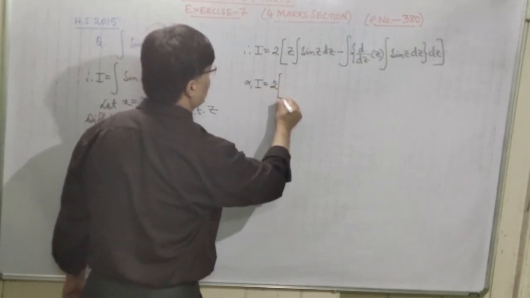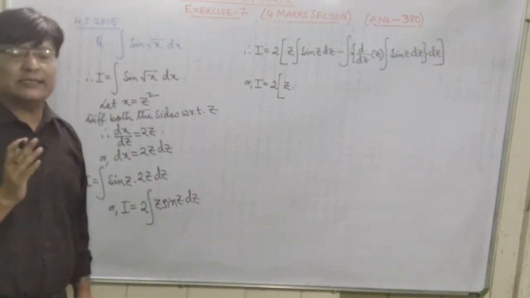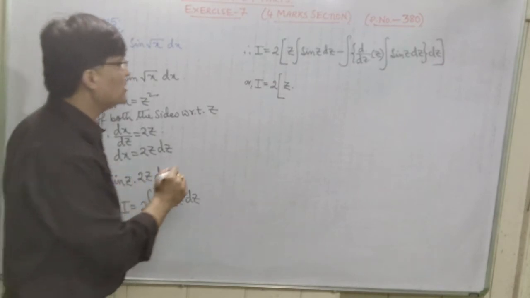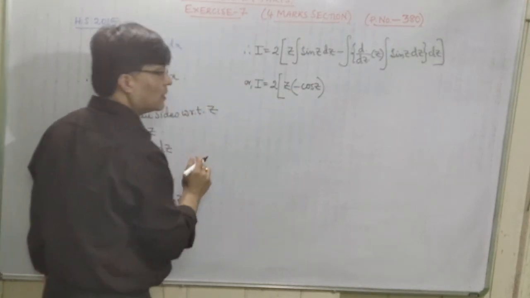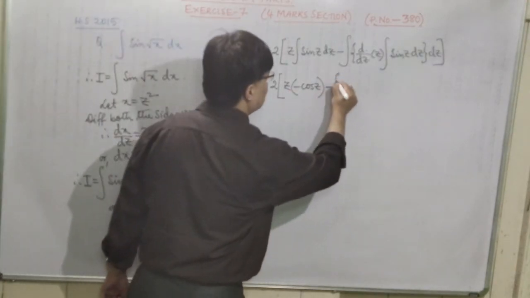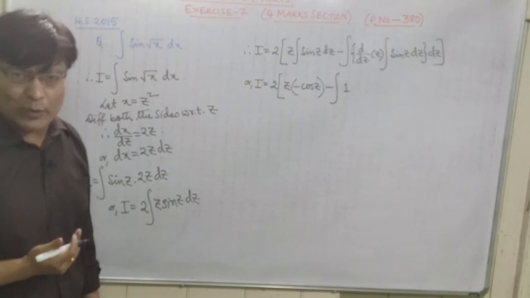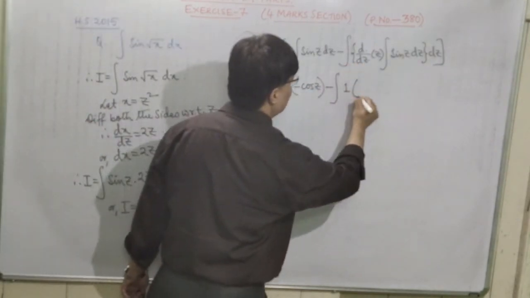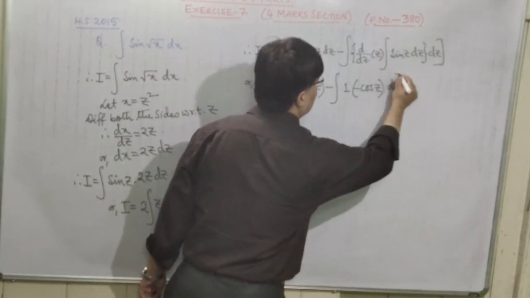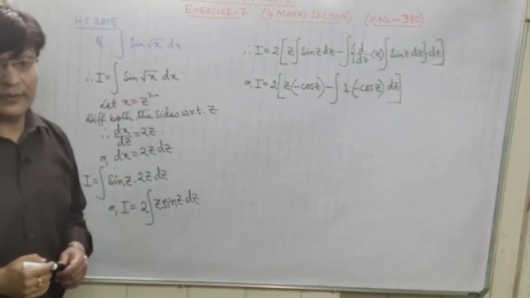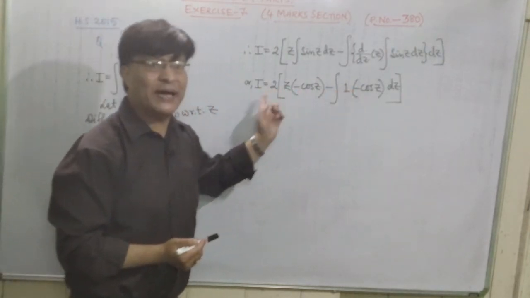I is equal to 2, within the third bracket z is kept as it is. Now what is the integration of sine z dz? The differentiation of which function is sine z? It is minus cos z, right? Minus cos z minus integration of the derivative of z, that is 1, actually you don't have to write it. Integration of sine z is minus cos z, then you have to write down dz. Here the third bracket is closed. Is that understood? Now you can multiply both these expressions by 2.